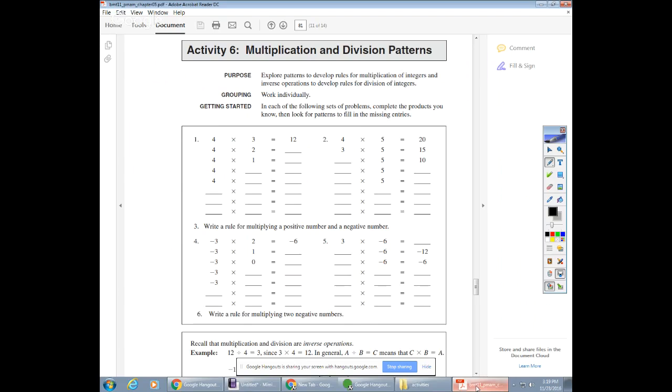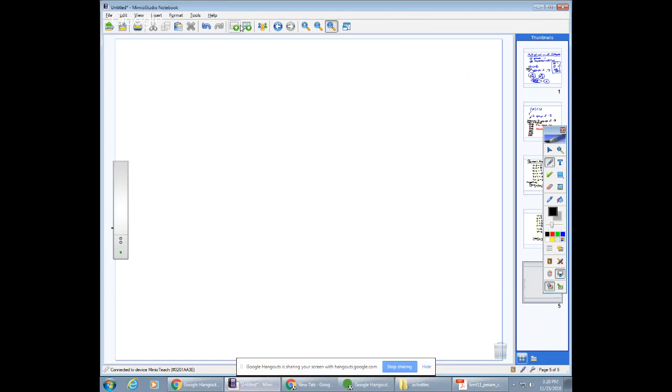And the worksheet's guiding us further. Here they say, let's just take a negative number, constant, in one column, and then go through integers in the other column. So part 4. We've got -3 times 2, -3 times 1, -3 times 0. And our work earlier seems to imply that a negative times a positive should give us a negative answer. And I know that 3 times 2 is 6, so I think the answer here should be -6. We have another rule, a number times 1 is itself, -3. That also makes sense with the negative times a positive rule. And then anything times 0 is 0.